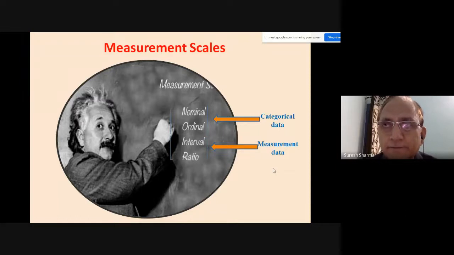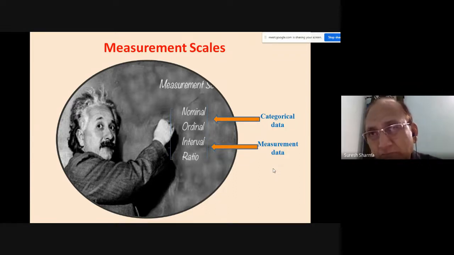Now, if I say somebody has scored 0 in a test, it does not mean the person is not intelligent at all. Maybe on a particular day, his or her performance is not up to the mark. Next time he or she can score better. So 0 does not mean that the quantity is absent. 0 has a meaning. That's why in interval scale, 0 is considered an arbitrary 0. It's not the true 0. So I think I have given you enough examples of interval scale.